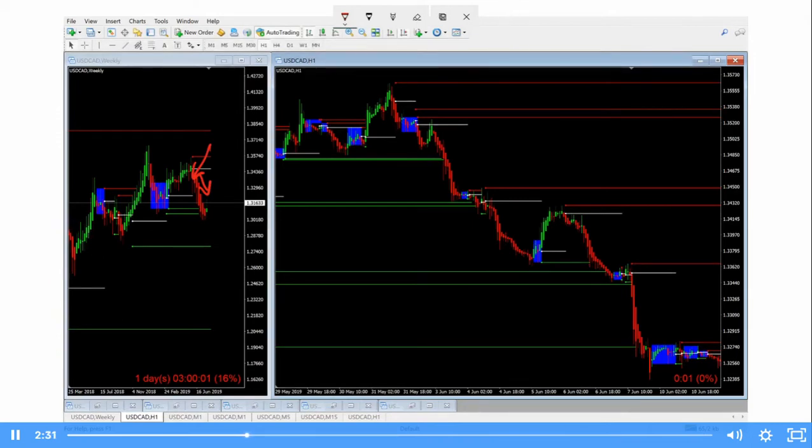What ends up happening with the signal is it's going to look for expansions that are opposite of your directional bias. Right here, this would be a box expansion. The minute this went up, it would have signaled you right here as a trading opportunity, and then you would have been able to look at the chart and get in around the top of that here. A dot expansion without a box, we have one right here. That would have been a signal, and again, these are expanding up against the directional bias. So we're looking for that counter trend liquidity to come in, and then we're going to take the other side of that back in the original trend.